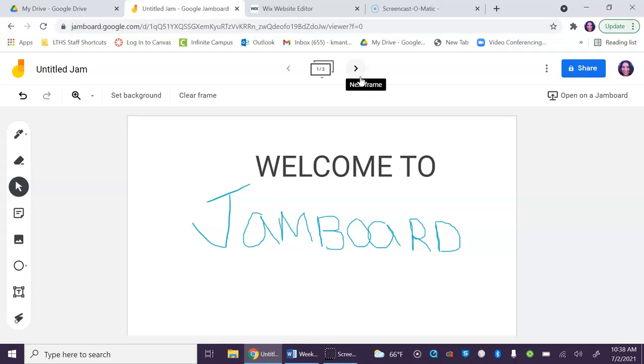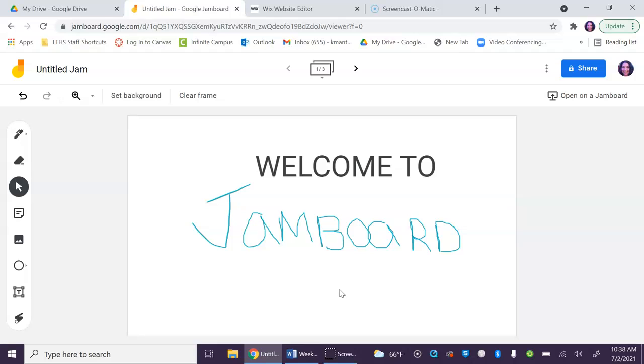So Jamboard is a digital whiteboard. It offers the ability to collaborate virtually or in person on a shared space. Users can create with text, sticky notes, or images that they can search or cut and paste, or even draw. Basically, the awesome thing about Jamboard is that it's a blank slate, which is really fun and exciting.